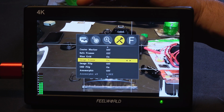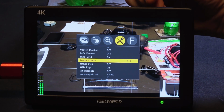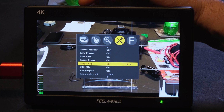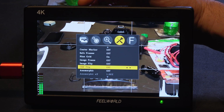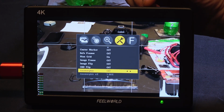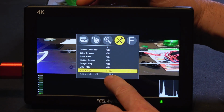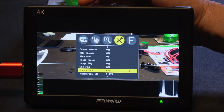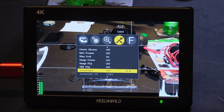Image freeze. This is either on or off. And when you have it on, what it does is it allows you to freeze the frame that you have presently on your camera. Image flip does what you would think. It flips the image. OSD flip is either on or off. Anamorphic. Alright, so what this will do is you've got like 1.3 times, 2 times, 2 times mag, user defined, which you can then go step down and change the settings there, or off. And what this will be for is if you have a special lens, this will correct for whatever the lens is doing.